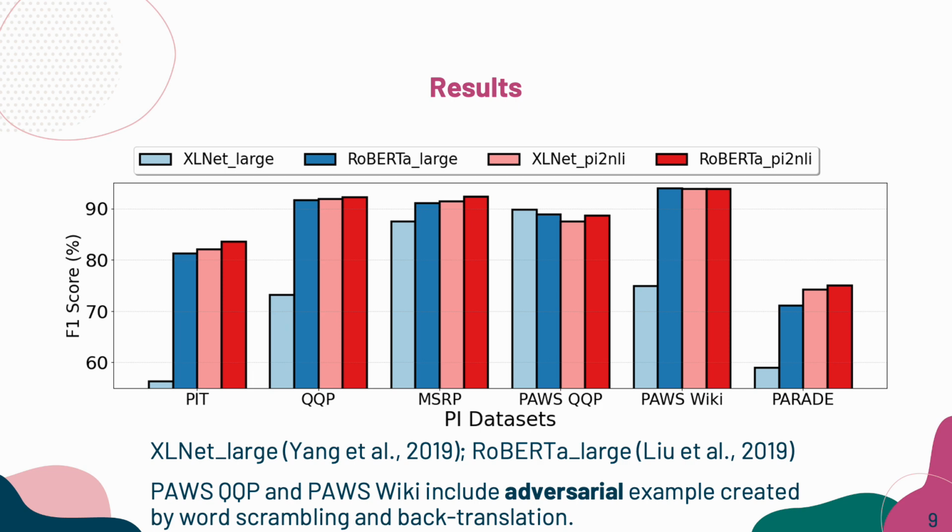Here are the results of our fine-tuned PI to AI models. As shown in the bar chart, we can see that our method can achieve competitive performance compared to the previous PI models. Particularly, PI to AI in fact outperforms PI models on 4 out of 6 benchmarks. We found that PulseQP and PulseWiki include several noisy examples. As applying PI to AI needs to predict the textual inference relation in each direction, the impact of these examples becomes more obvious due to the error accumulation from making the predictions twice.